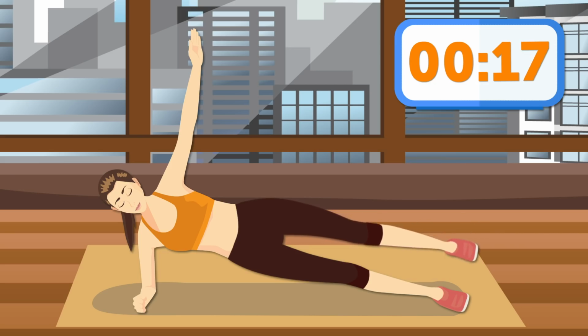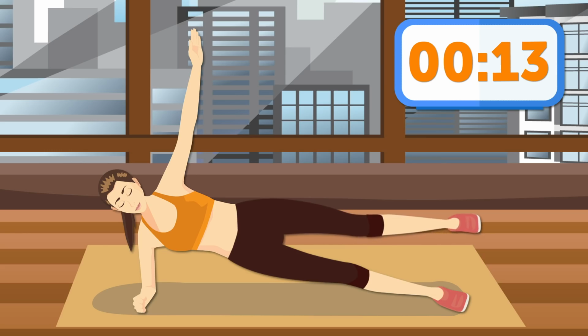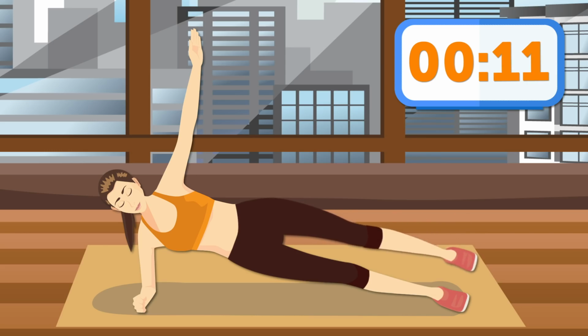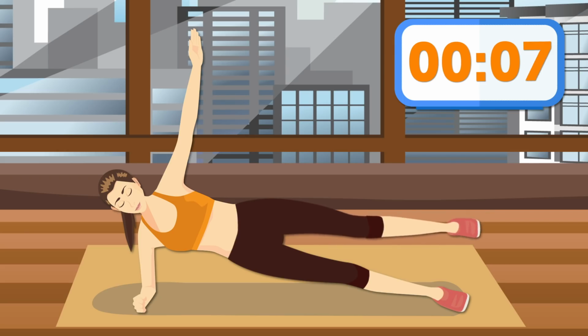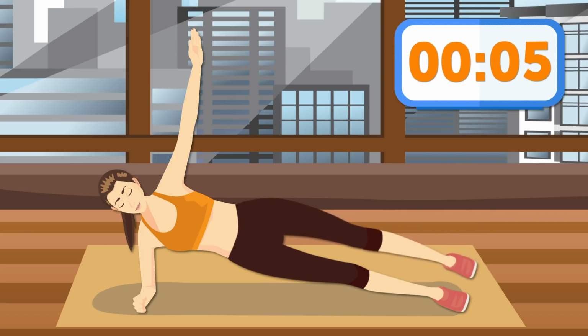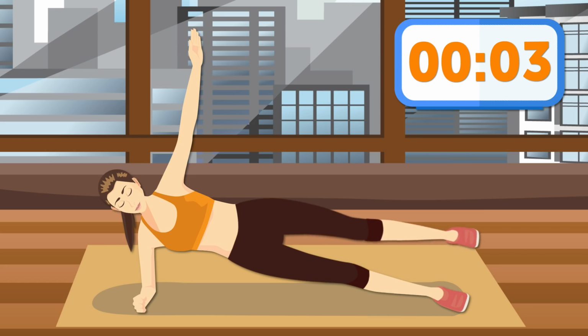Make sure you keep your core engaged. Don't twist your body as you raise your leg. If you're getting too tired, you can simply hold the side plank position for 10 seconds and then lower without lifting your leg. But keep going. We are almost done. 5, 4, 3, 2, 1.